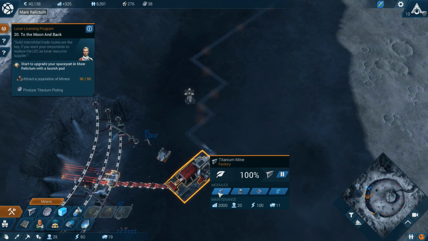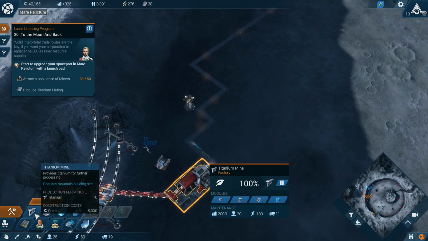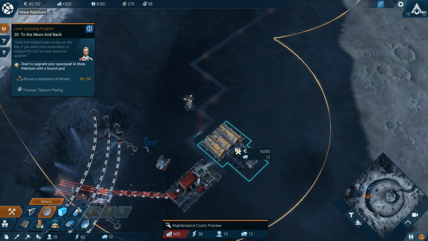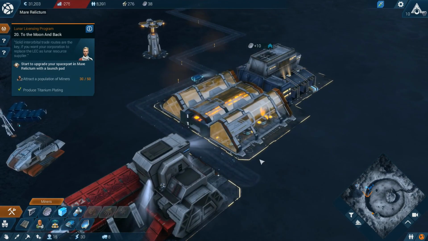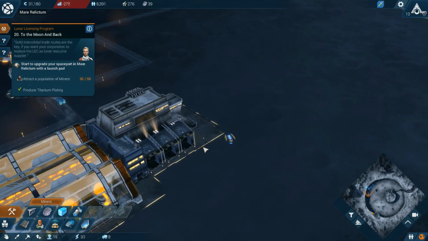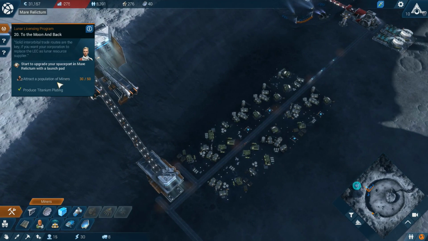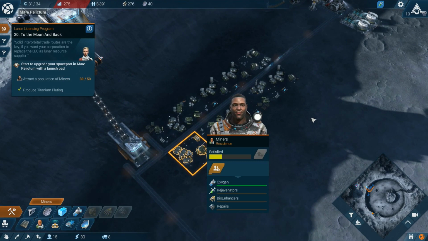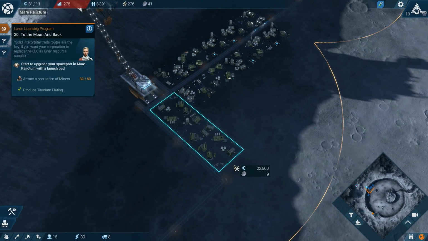Cool. So we're producing the titanium, and now we just need... Okay, it uses 10 titanium. This produces 10 titanium. Perfect. And we want to create titanium plating. So I will start the factory right here. Nice. Look at all the titanium smelting that's going on there. I love it. Cool. And attract a population of 50 miners. Okay. Nothing to write home about. And then we want to upgrade our launch pad after that.